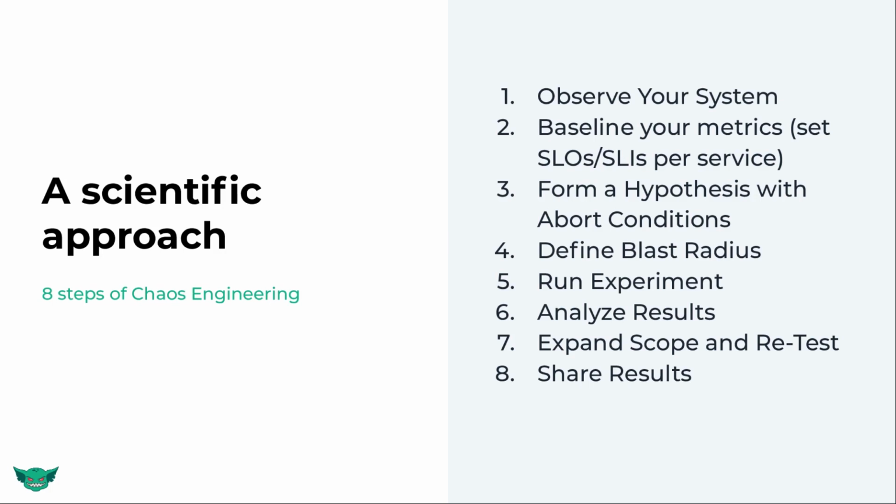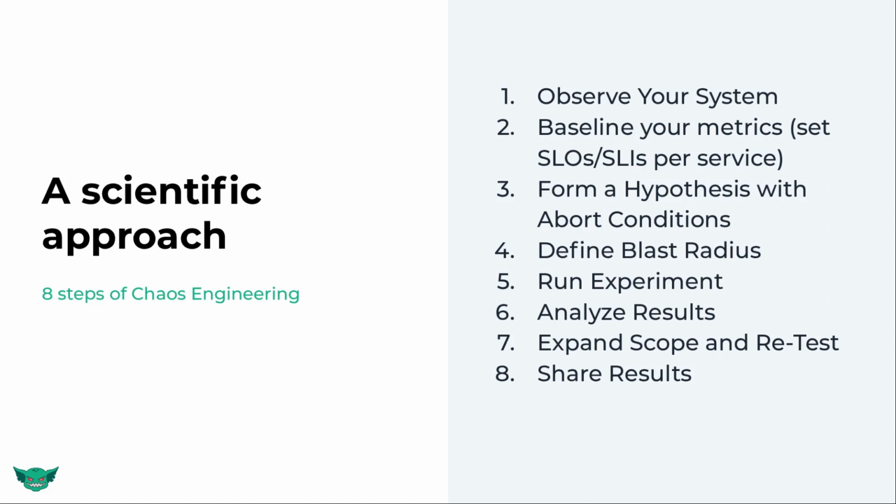So the first thing we want to do is observe the system, understand how the system works. Then we want to try and set some baseline metrics. This is important because if we set our baseline metrics, then when we do our improvements work, we'll be able to measure it and say, we did this work and we achieved this outcome, and it made our metrics improve in this way. That's a really good thing to do as an engineer. Always sweat the details and be metrics focused. So some example metrics could be SLOs and SLIs per service, so service level objectives and service level indicators.